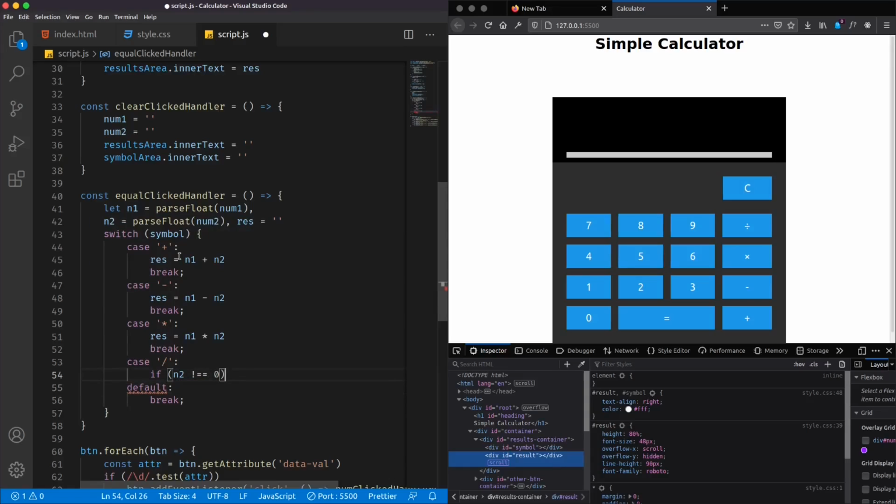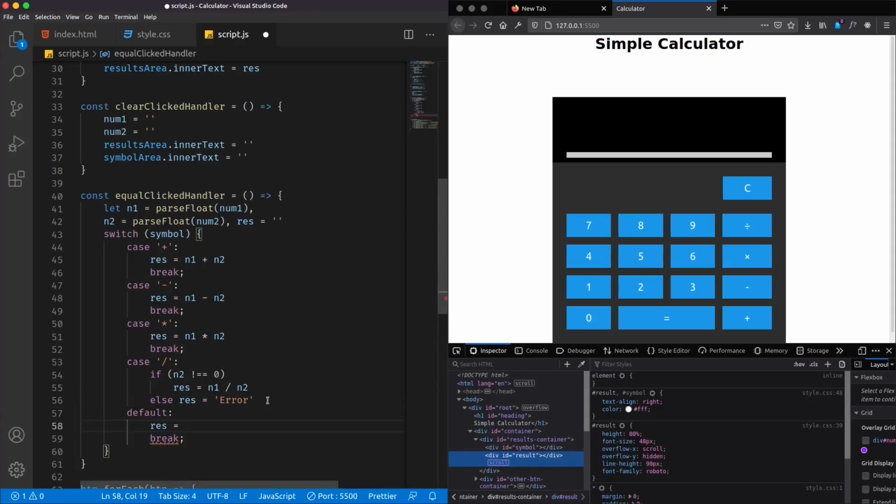If it is not equal to 0, then we are good to divide, or else anything divided by 0 is an error. We will just throw an error, n1 divided by n2. Else we want the res to be a string saying error, and if none of these cases match, I want the res to be num1 itself.